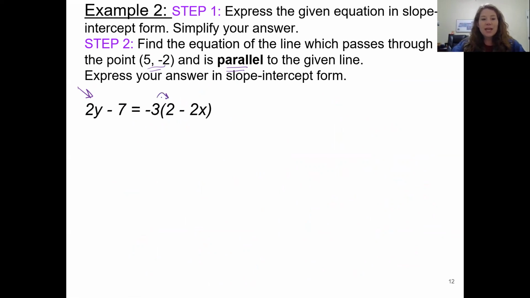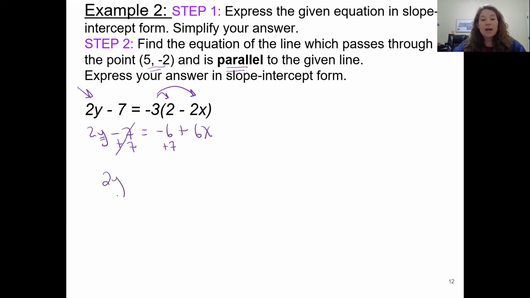So we're going to use that distributive property first thing. So we're going to write 2y minus 7 is equal to -3 times 2 is -6. A negative times a negative is positive 6x. All right, and we're writing in slope-intercept form, which means we want to solve for y. So we want to get rid of all this other stuff. So we're going to get rid of -7 by adding 7. We can only add 7 to this whole number. It's actually called a constant because it's not attached to a variable. So this one's gone.